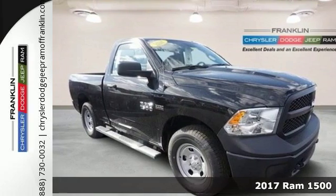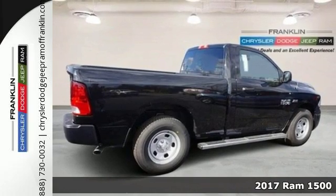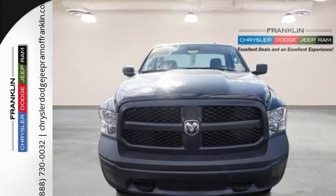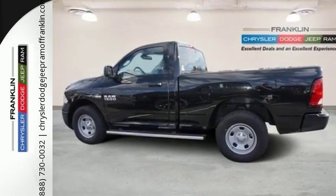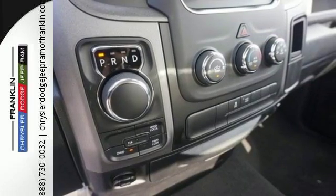Here's a 2017 Ram 1500. Heavy loads are welcomed, the interior is welcoming, and everyone will look forward to seeing this 1500 show up. With all the features built in, you'll always tow with confidence while you enjoy a cabin that offers you the luxury you want and the durability you need.